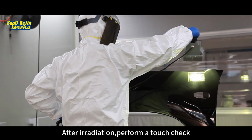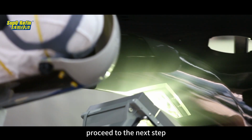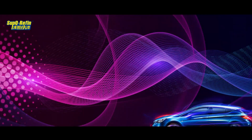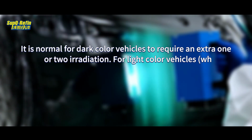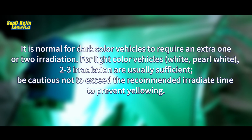After irradiation, perform a touch check. If there is no stickiness or softness on the coating, proceed to the next step. If there is stickiness or softness, enhance the irradiation for an additional 1 to 2 times. It is normal for dark-colored vehicles to require an extra 1 or 2 irradiations. For light-colored vehicles, white, pearl white, 2 to 3 irradiations are usually sufficient. Be cautious not to exceed the recommended irradiating time to prevent yellowing.